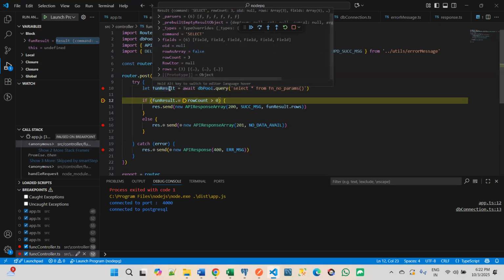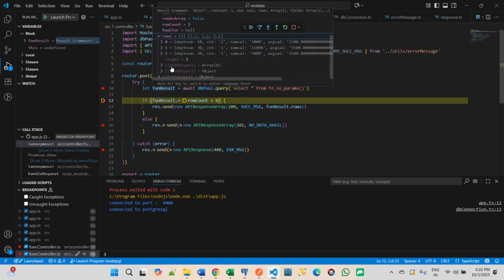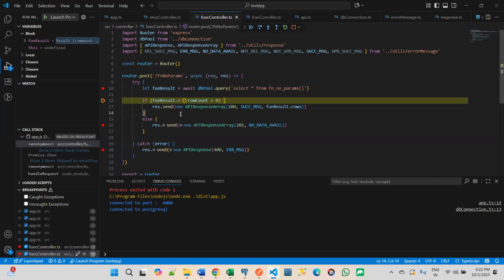Now see this function result. You can see row count equal to 3 and you can see rows. By using this property, you can determine whether data is coming from the database or not, by using the rows key name or row count key name. Like that, you can give the response to the front end.